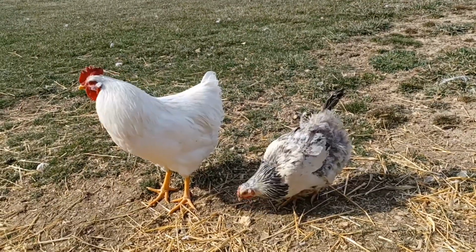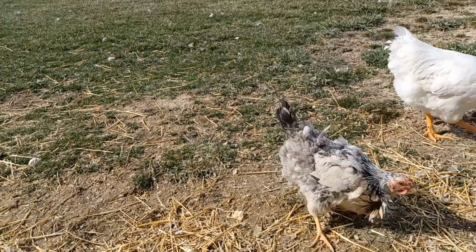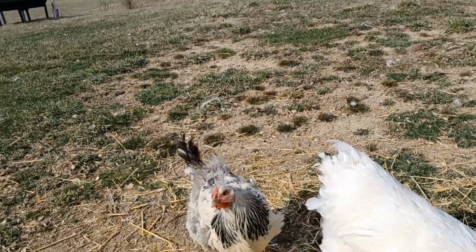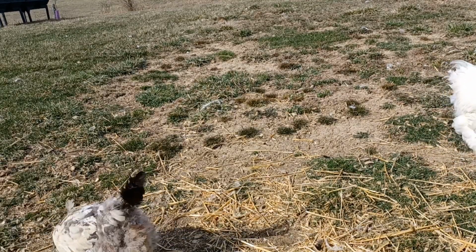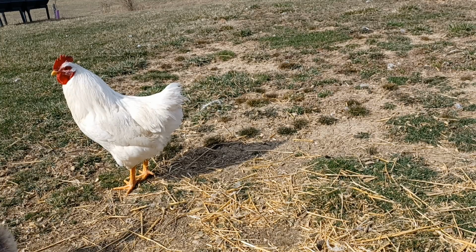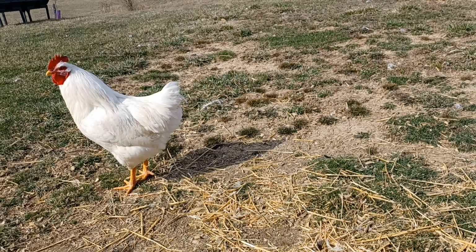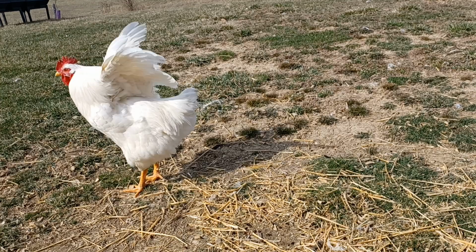Pasty butt is basically when the chick poops and the poop gets stuck to the butt feathers. If this continues to happen, it builds up and it builds up, and it can basically block its cloaca and cause a bunch of health issues. This can happen for multiple reasons. The chick moving from the hatchery to this place could stress them out, and they could get a few problems. It's not a major issue, but if you're new to chicks, I would suggest you avoid any chick that has serious pasty butt. If you do get pasty butt in your chicks, which you eventually will, it's really easy to get a Q-tip and warm water and clean it off. It will be perfectly fine. It's not a death sentence. It's just something you should avoid if there's a lot of it and you're new to chickens.